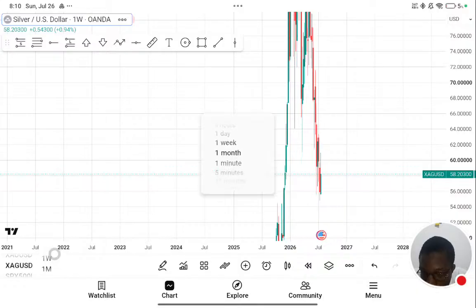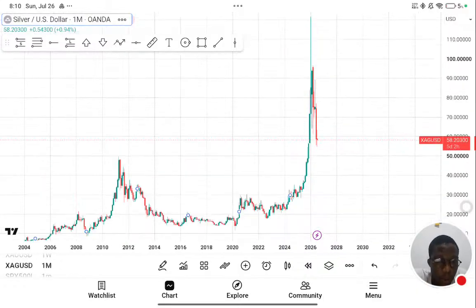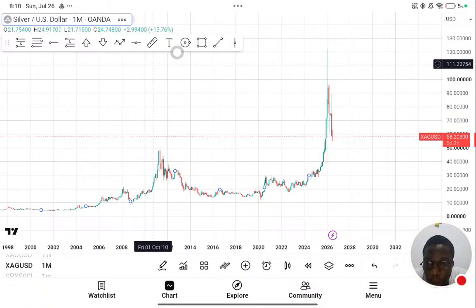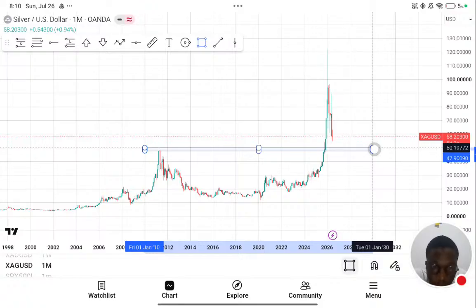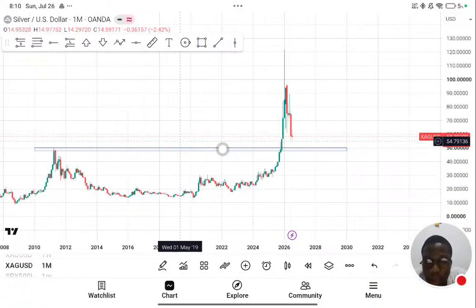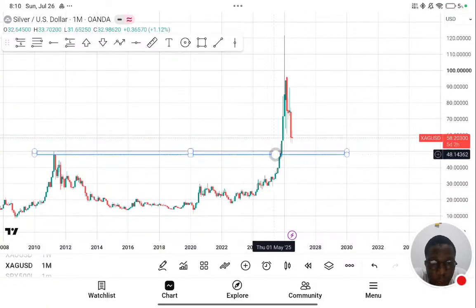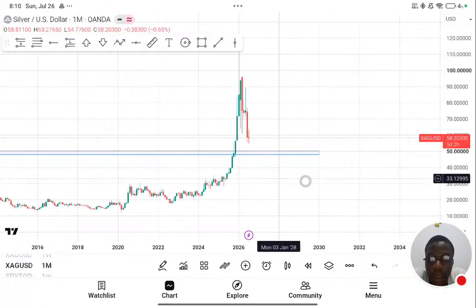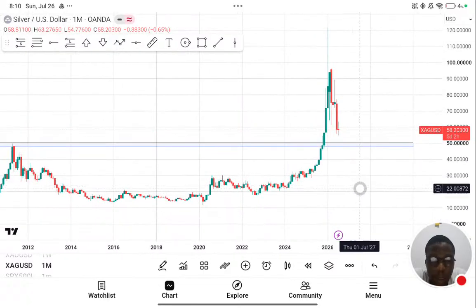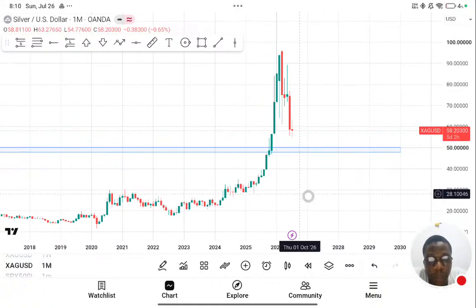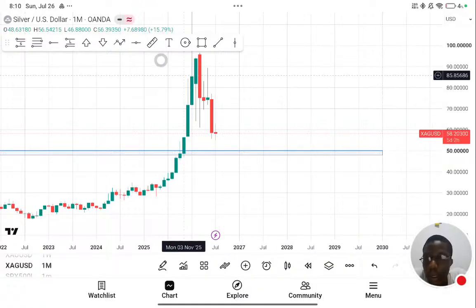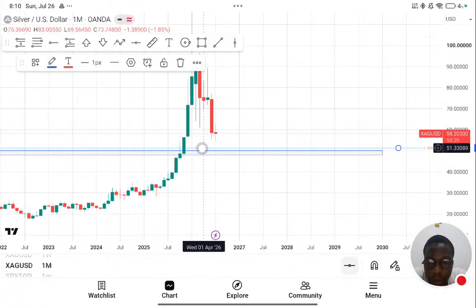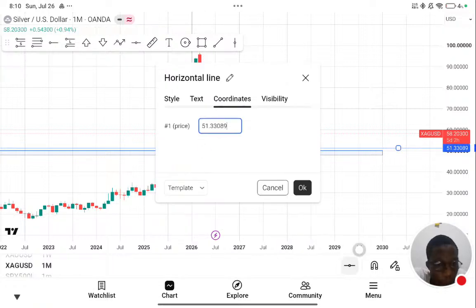Let's go to the monthly time frame. What are we seeing on silver? Almost the same thing. It's on the support level. It hasn't reached that support yet. So price hasn't reached the support. And I think around November, December, September, it's just similar to gold. It moves in similar fashion with gold. And if you are looking for any support that will hold this guy down, it's around $50.